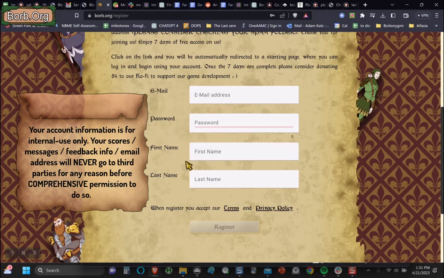Put in a name. This information is simply to recognize whether or not you are a real person, and if you are a real person, it helps us find funding for the game, given that there are real people signing up for our website.